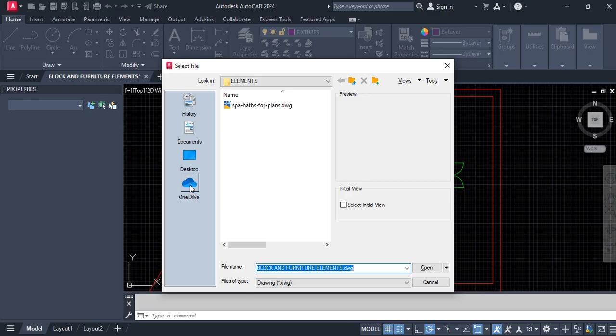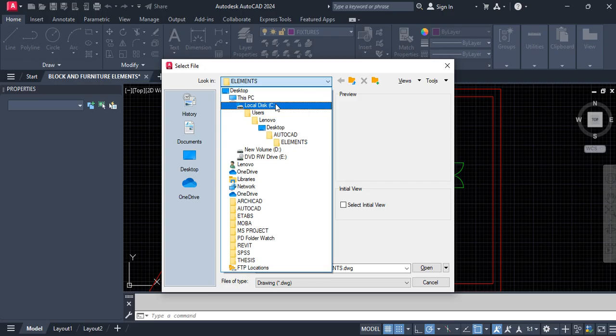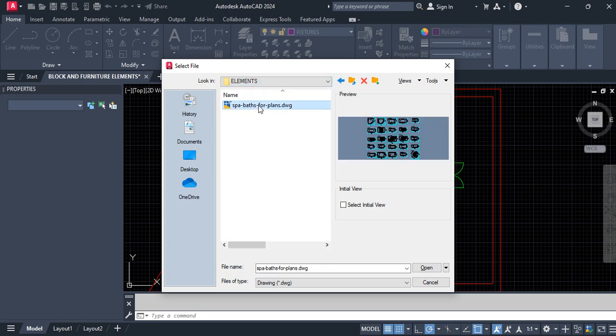Then we could go to our elements. So here we already have the bath elements. So let's open them.